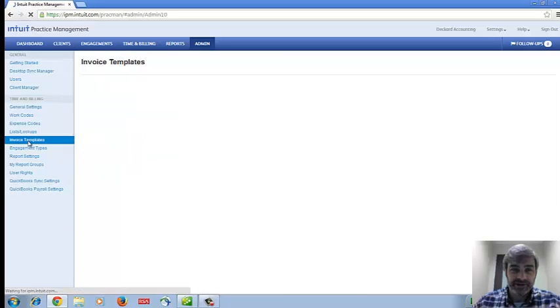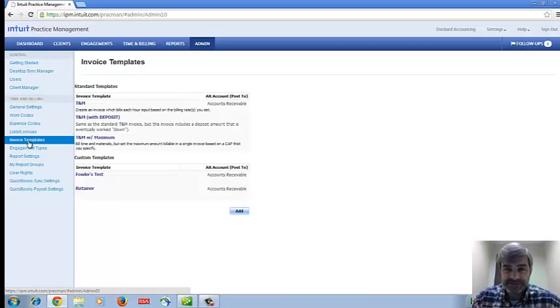The next section that I would like to talk to you about is invoice templates. Here, the main idea is that you understand the capabilities of IPM, not so much that you understand how to create an invoice template. If you do understand how to create an invoice template in IPM, that's extra, that's wonderful. But the main goal is that you understand the capabilities of it so that you can call for assistance or anything like that should you need to.